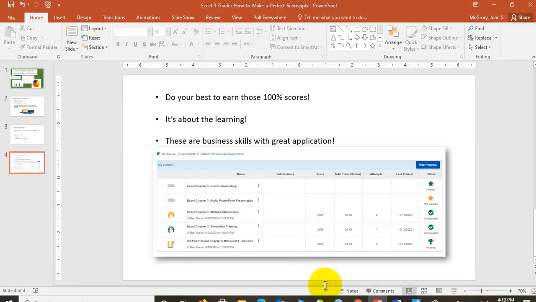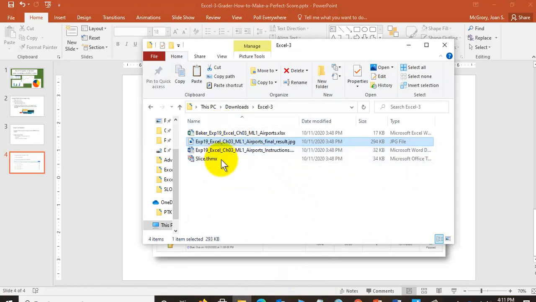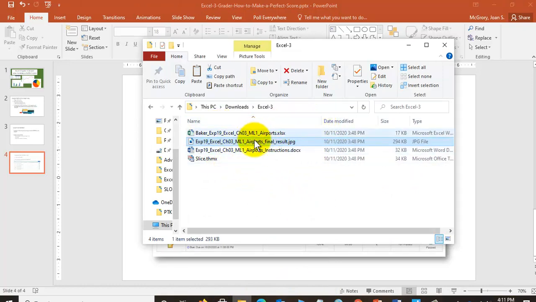So let's get started. I have already taken the luxury of downloading the files, and when I look at the files on my computer, which I have organized into its own folder, an Excel 3 folder, I notice that they have provided me with a picture and of course with instructions. Now I also see an extra file here, and you may only see slice. On my computer, I've changed a setting so that I can see the extension, okay? And this extension says THMX, and that is kind of short for theme. But if I just hover my mouse over it, do you see the tooltip that says Microsoft Office theme? So a theme is a group of format settings, right? So it looks like there's a very specific theme for our company that we may want to use.